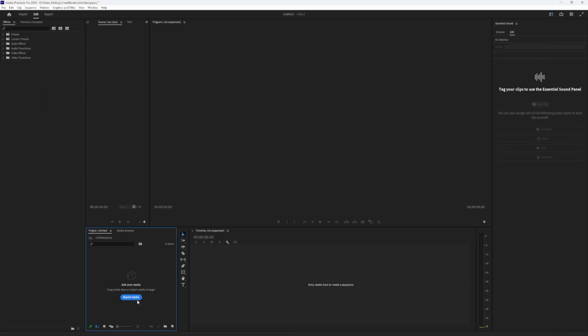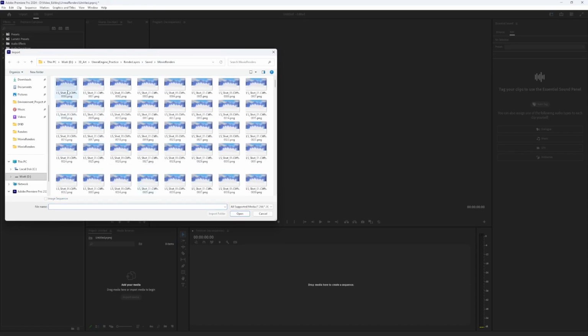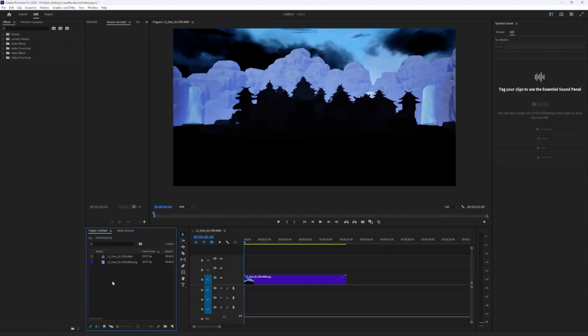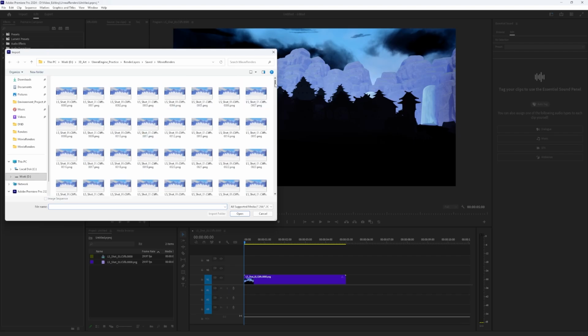Here we are in Adobe Premiere. If I press import media, you just have to make sure to find your image sequences that you rendered. It should be in your Unreal Engine folder under saved movie renders by default. And then make sure image sequence is turned on down here at the bottom. You press on the first one in the list and press open. And that's going to be your cliffs. Right click, import, and just do this with all three.